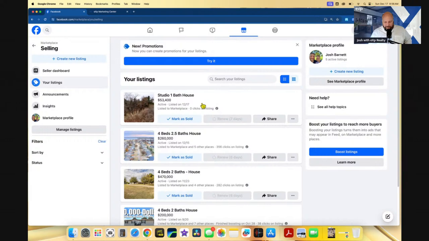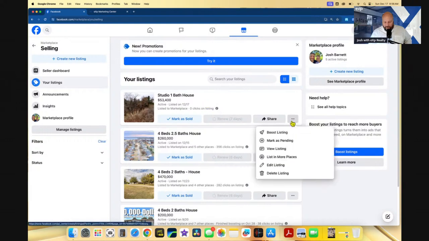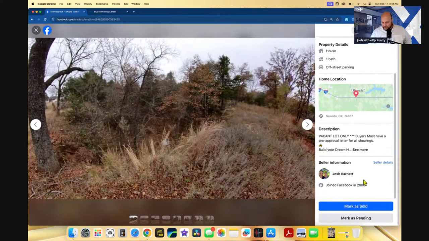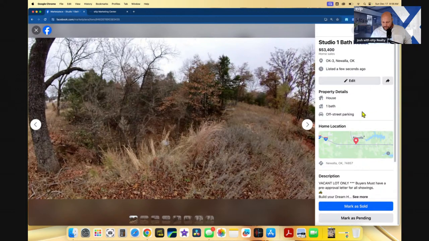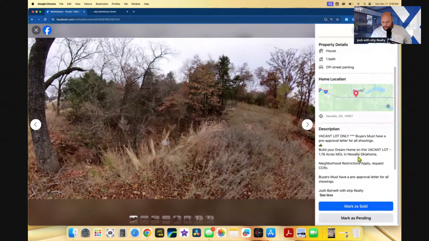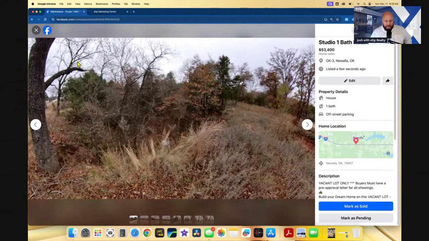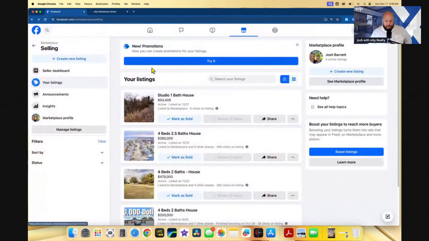And I believe, too, you could see where all it's posted over here on the left bar now. Okay, it's not showing me where it's all posted. It used to show me somewhere where you could click on here and see which groups have allowed it to be posted in. But we'll figure that out later. So that's the first thing I do. I'll put the listing in the Facebook Marketplace. Okay, does that make sense?